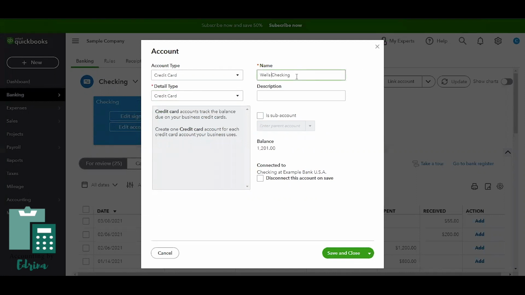Let's say it's a Wells Fargo credit card. And what I like to do is put the last 4 digits of that card number in there, because maybe there's multiple accounts at the same bank and it might be a little bit easier for you to identify which charge goes where if the number is there. It'll tell you what the balance is as of when you connected it, and it's also going to ask a couple of other things like how far back do you want your transactions to pull in.